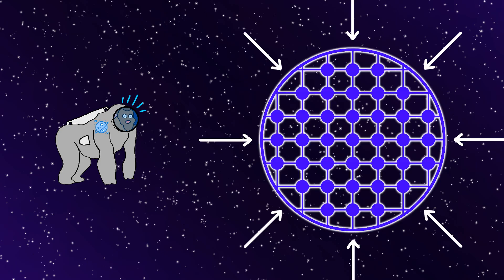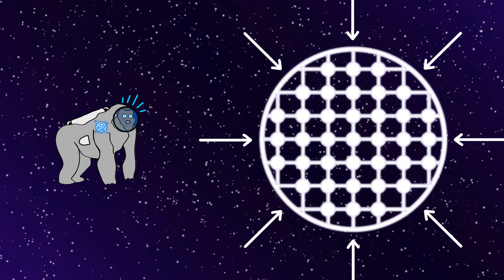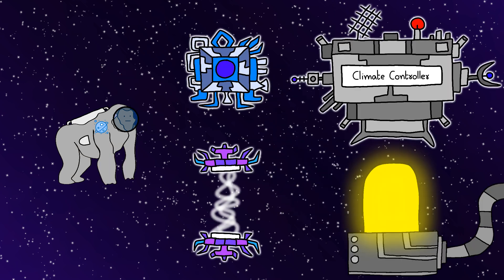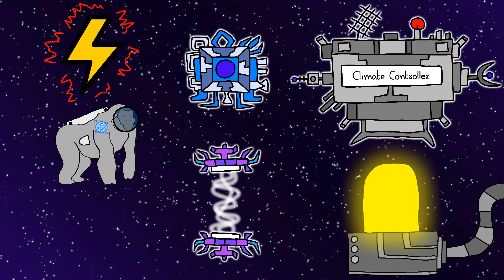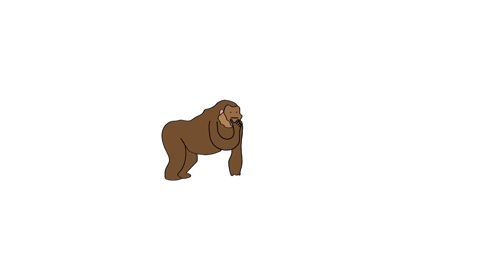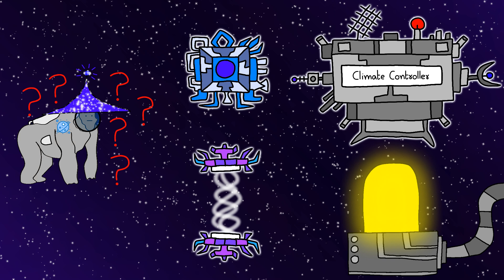Then Monkey discovers the sphere is collecting so much energy that Monkey doesn't know what to do with it all. So Monkey starts building massive projects just to burn through the excess power. And Monkey creates matter replicators, and artificial gravity generators, and even experiments with time dilation fields. And Monkey's thinking, Monkey has become a cosmic wizard, but with no idea how to control these powers.